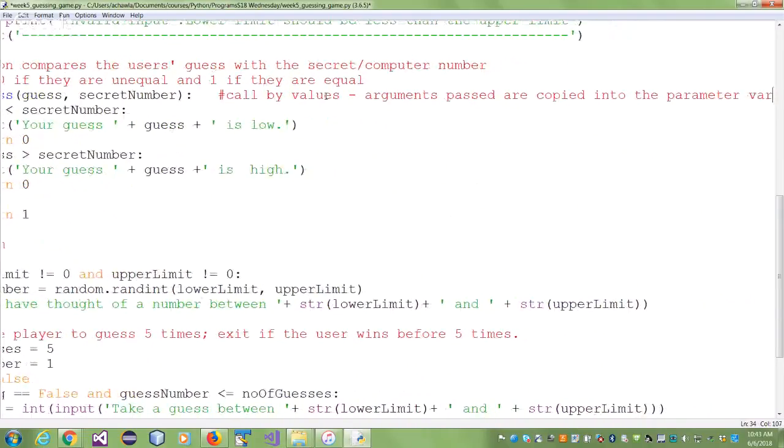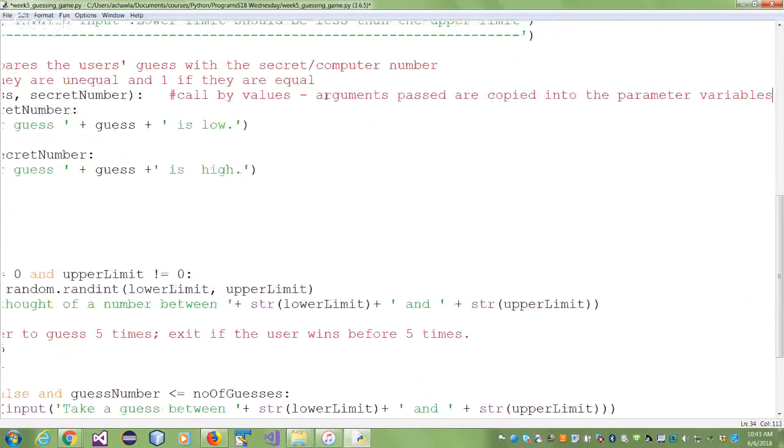That's what it means. It's like making a photostat copy. Making a photocopy. You'll say, how does that matter? When the time comes, I'll talk about call by reference. Reference means sharing something. So sharing means I make a change, the caller makes a change, the called can see. The called makes a change, the caller can see, right? This is called call by value. Arguments that are passed are copied.